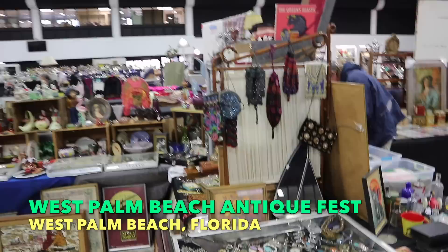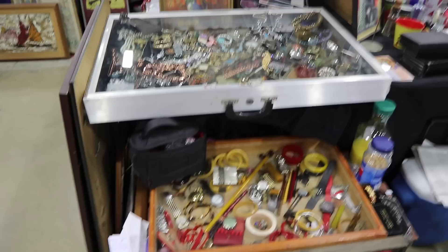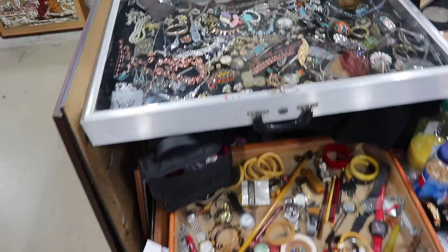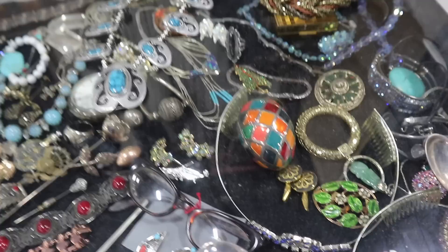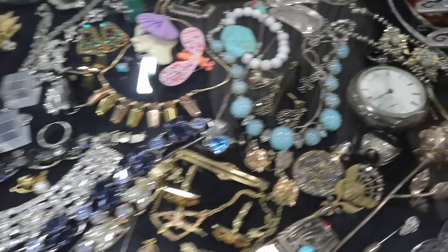I'm going to go ahead and film my space. Some of you who saw the preview wanted to see how it all set up. I've sold a couple thousand dollars' worth so it's not as much stuff as I started with. There's the case of Bakelite, which you may have seen before. This is Bush Stadium — a fairly recent litho print. This jewelry case I've reset; I have just a few new things. The sterling enameled egg there I thought was especially nice. That came from the jeweler's estate in St. Petersburg. Black Hills gold jewelry there, and some Juliana bracelets. This is a nice key-wind pocket watch — yes, they used to be wound with keys back in the 1870s and 80s.